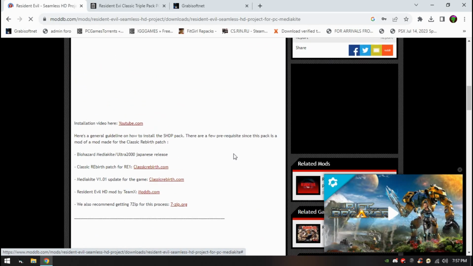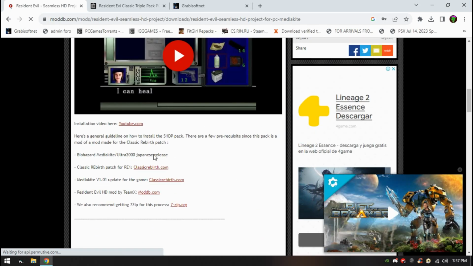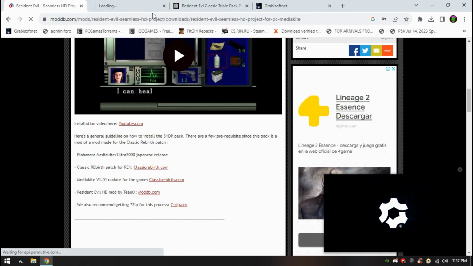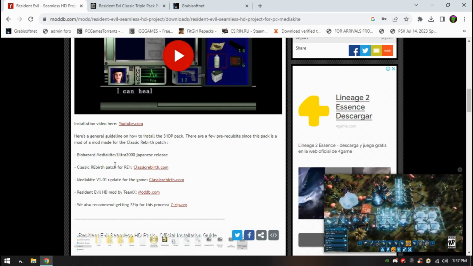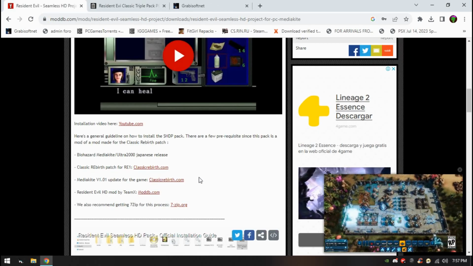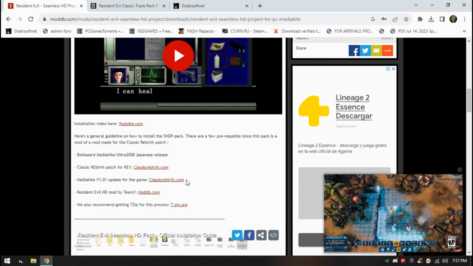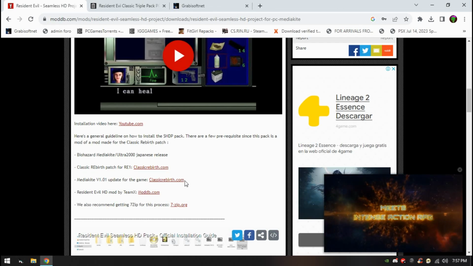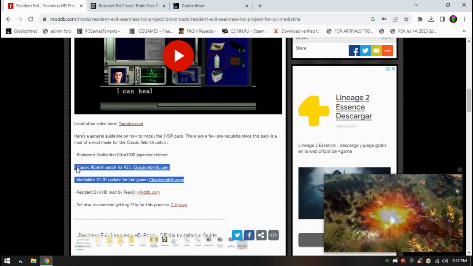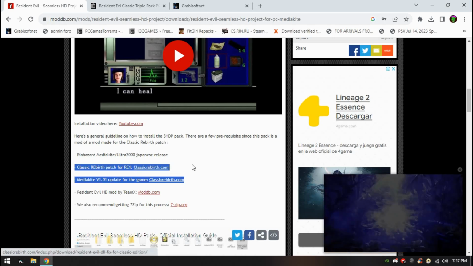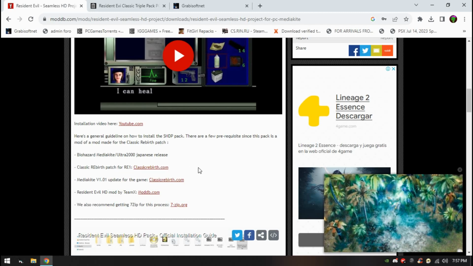But one of the steps says that you have to get the files from the Rebirth project, and if you go to the Rebirth project, you will see that the website is not working anymore. So some of the steps you're not going to be able to do. Basically, we're going to go around that, and do this with the files already downloaded. Luckily, we don't need this website anymore.